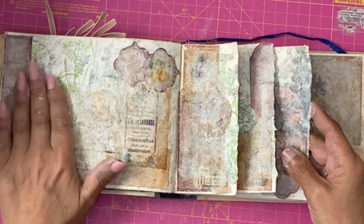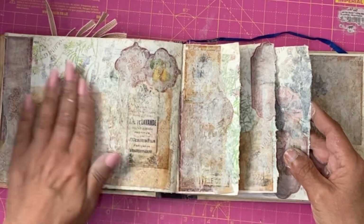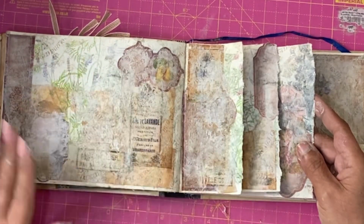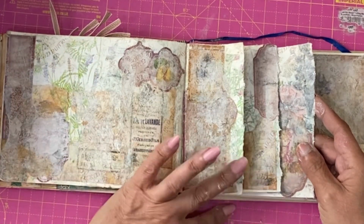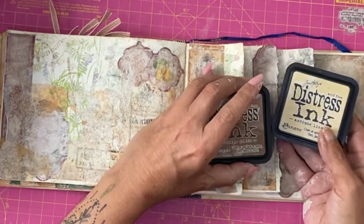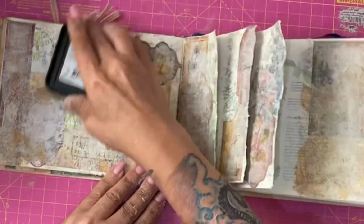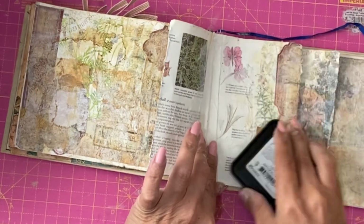Every page now has a covering of the inside of that napkin, some Mod Podge. It's also actually been sanded over all the edges and lightly over the pages, so some bits of napkin have come away to reveal bits underneath, so we're creating some layers. To create the colours, we're going to be using mostly antique linen, and I'm going to rub it over all these pockets that are going to show.